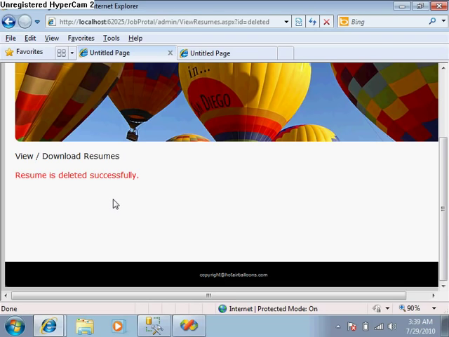Go to the page, and let's refresh it. What happened? Just refresh it. Yeah, after refreshing, when I click on the delete link, it gives a confirm message. If I cancel, it will not delete, and if I click OK, it will be deleted from the list. So similarly, you can also apply this type of code in the resume file, for deletion of the resume. So I just write the code.